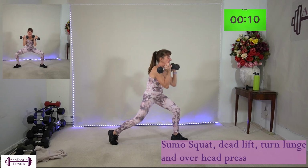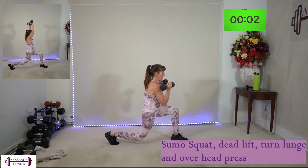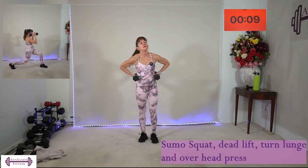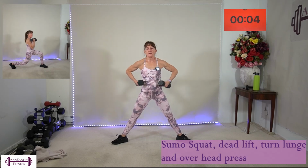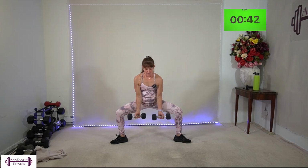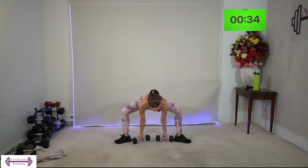10 seconds, we're gonna add a deadlift, a bicep curl, a turn to a lunge and a press to this. 4, 3, 2, 1, rest. Brutal. All right, sumo squat, go down to a deadlift, bicep curl, turn to the right, hold a lunge and press. Big combo. All right, 3, palms face me, down you go. Sumo, deadlift here, curl, turn, hold, press. Come back to the sumo, uncurl, drop.